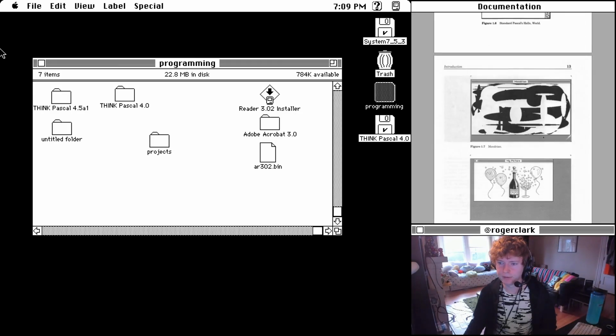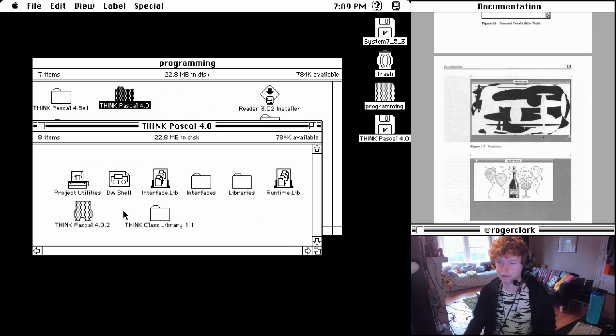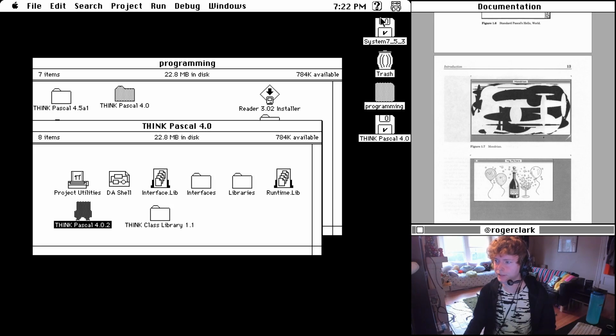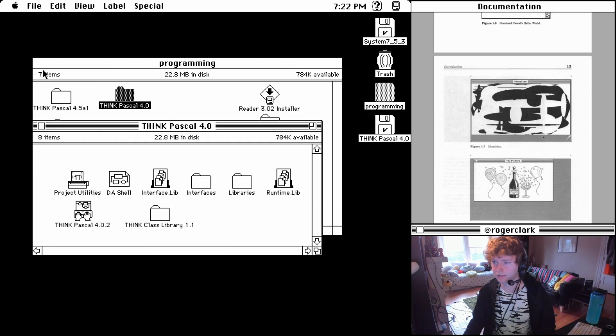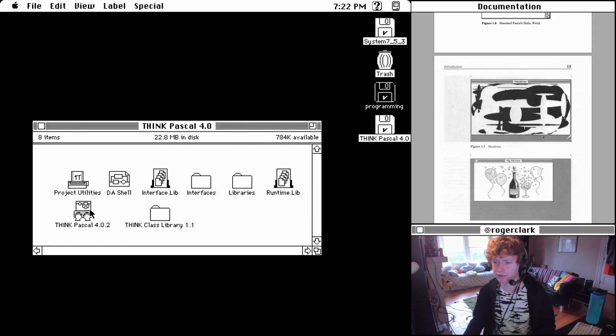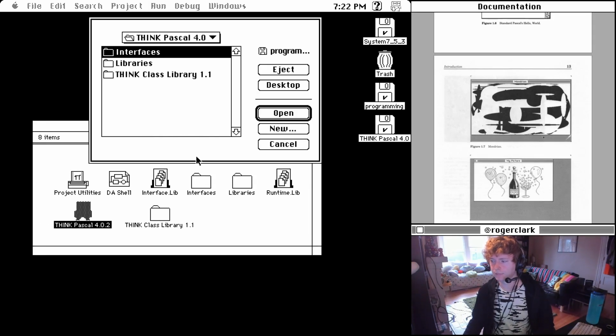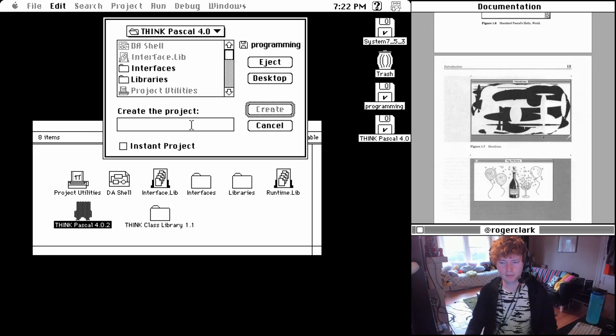And I'm going to open up Think Pascal here. I guess it's already open. Let me quit, actually, so I can get that first run experience. Okay, got a new project. Let's call it, what are we going to call it?